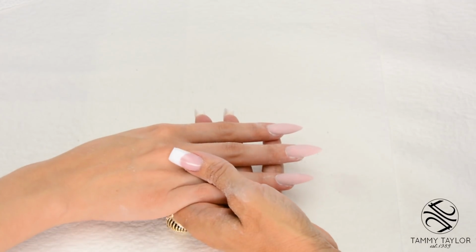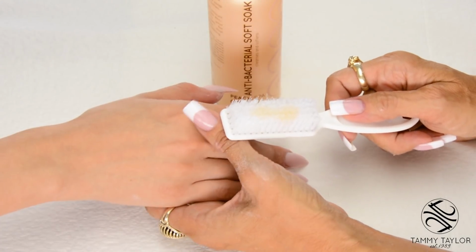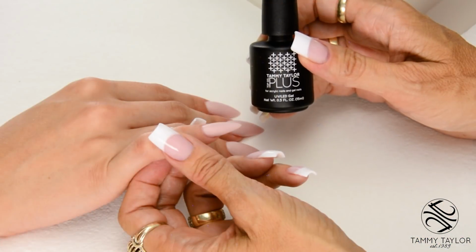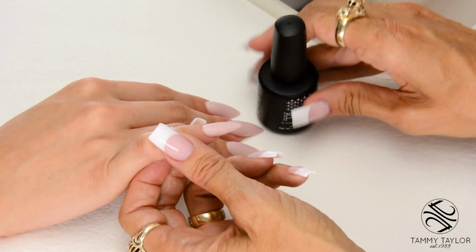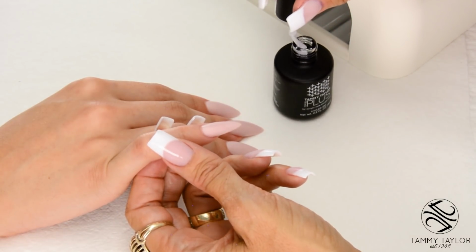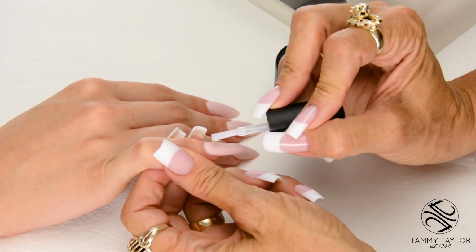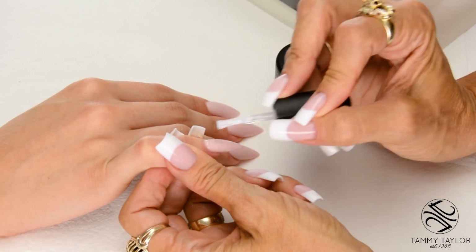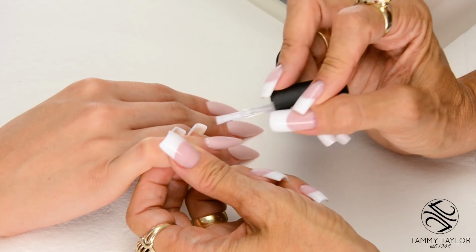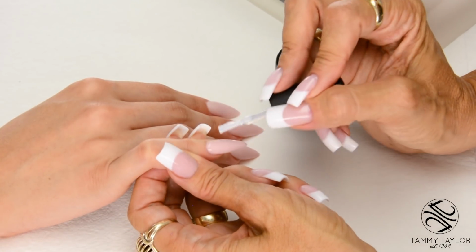Beautiful. Okay. Then have the client go wash their hands with antibacterial soft soak and a plastic manicure brush. Now I'm going to apply Top Gel Plus. This is an LED UV cure. Super shiny top gel. Nice long strokes. Cover the entire nail. Cap the tip.